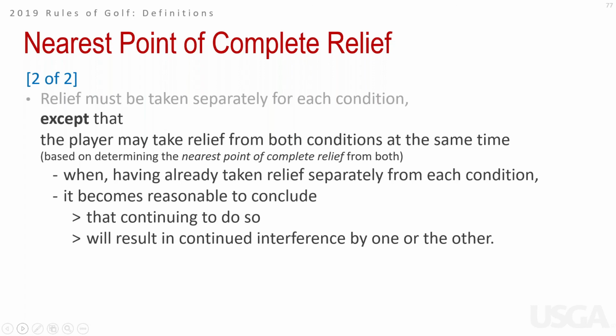It would be prudent or wise of the committee to, as we alluded to earlier, identify these situations and mark some of them as part of the same obstruction. A lot of times you'll see in gap events that some of the cart paths have run-up areas that are worn down to meet the definition of ground under repair, or maybe have gravel that we would treat as an immovable obstruction. But we would mark that all as part of the same obstruction, so that we're not taking relief from two different areas. We're taking relief treated as part of the same area.